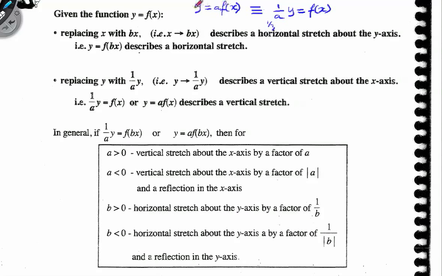Here it's not directly beside the variable y, it's affecting the height. It's actually a stretch about the x-axis, affecting the heights of y. So when it's on this side, it does what it looks like it's doing. When this is a 3, then it's an expansion by 3. When it's on the other side, it's 1 over 3, right beside the variable. It does opposite to what you'd expect.